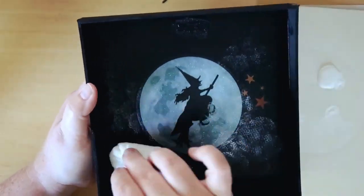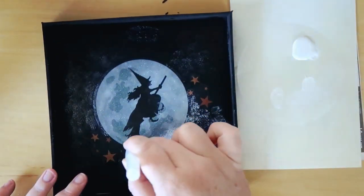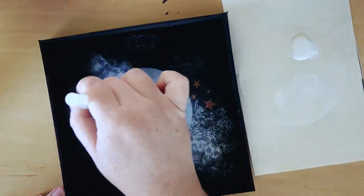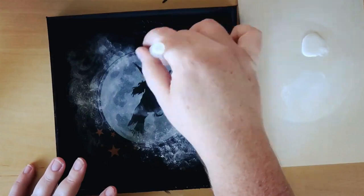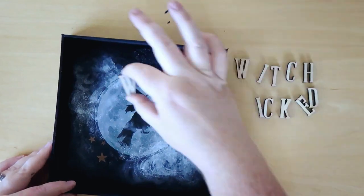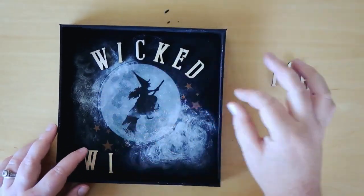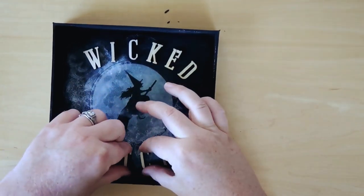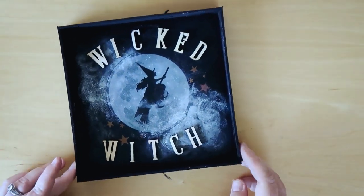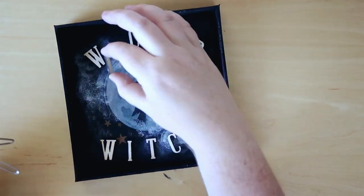Once that's all dry, I'm using some leftover house paint and I'm kind of adding some fog clouds. I really wanted it to look like she was flying through the sky on a creepy Halloween night. I'm using a couple different methods — a paper towel and then a dry brush — and just kind of going over and smearing it a little bit. Now these little wooden signs I picked up from the 99 Sun Store in a big pack, but Dollar Tree does carry wooden letters. I'm spelling 'Wicked Witch' and hot gluing those on in a curved pattern — a half circle on the top and then also the bottom.